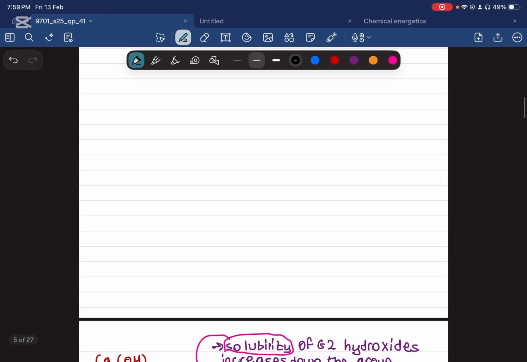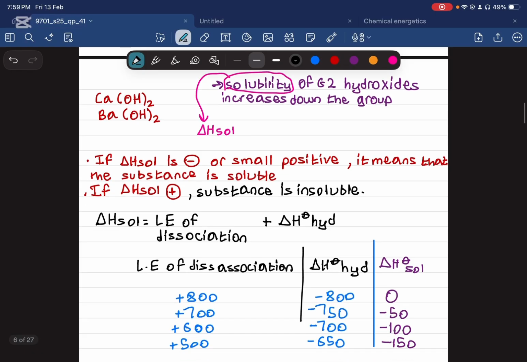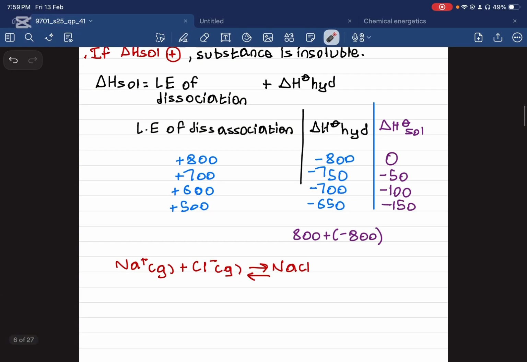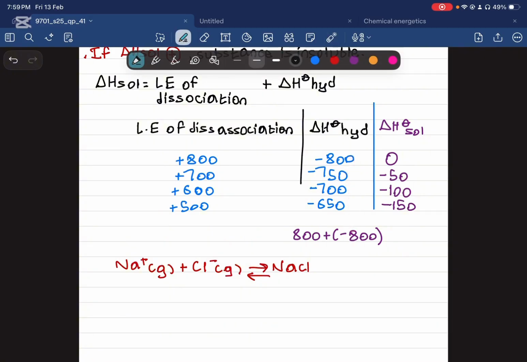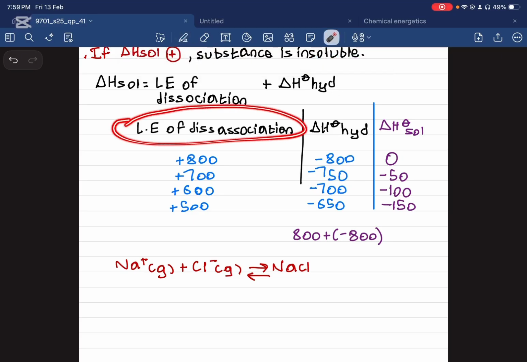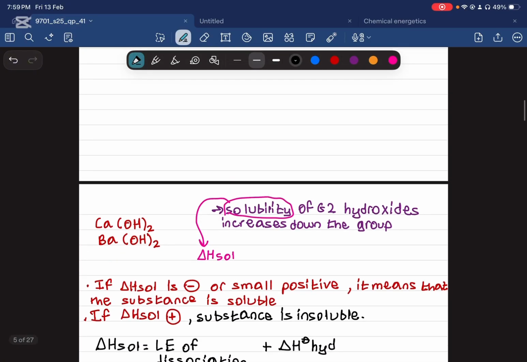The solubility is increasing. Now, what if it's the opposite in any other case? If it's the opposite, meaning what if hydration enthalpy decreases more rapidly? Then it's the opposite answer, that solubility is decreasing. Simple as that. If lattice enthalpy of dissociation is the dominant factor, solubility is increasing. If hydration enthalpy decreases more rapidly, meaning this is the dominant factor, solubility is decreasing.